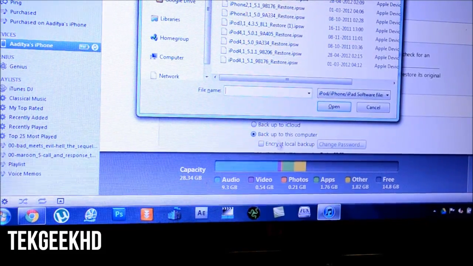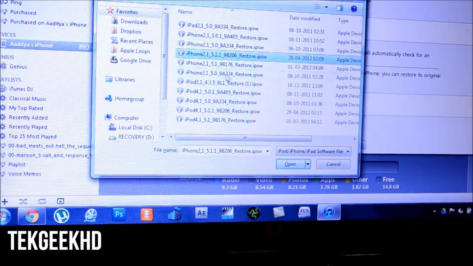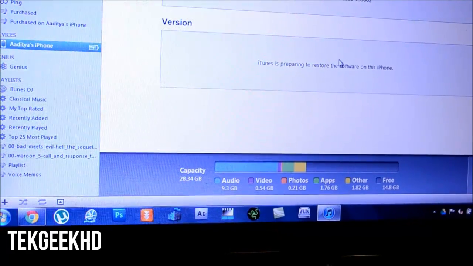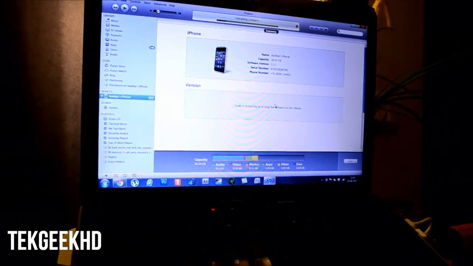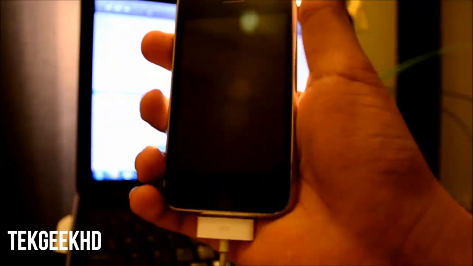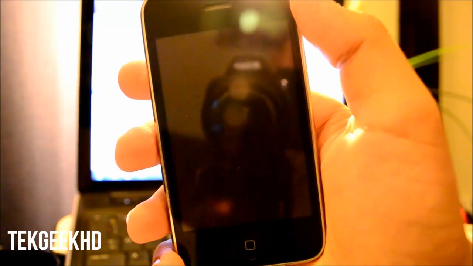This will bring up this window, which lets you select your IPSW file. Here is mine, iOS 5.1.1 for the iPhone 3GS, because I'm doing it on a 3GS, but you can download the version you need in the description below. This is going to take a little while to restore, but if you're familiar with restoring your device, it isn't going to take longer than usual. It's just like a regular restore. As soon as this is done, I will be right back to show you what to do next.